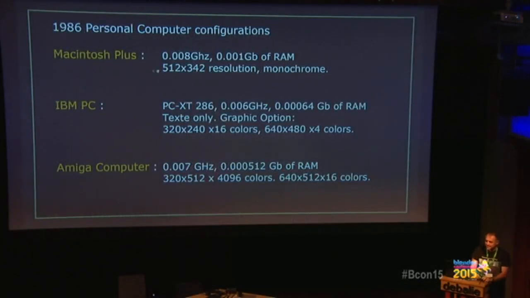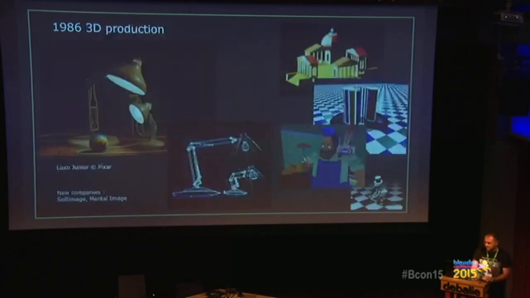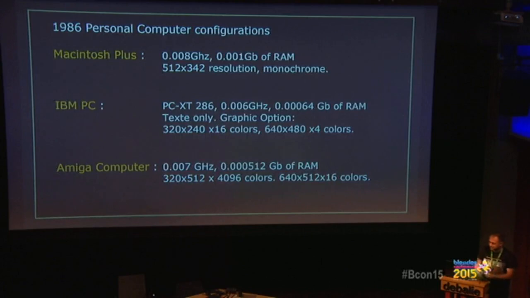What is interesting is that there were not enough colors to make pictures and not enough rendering power to render pictures. On Macintosh, you just have one color, two, black and white. On PC, you have just 12. The most performant was the Amiga computer, but with a low resolution, not video ready. Indeed, it was used in video.